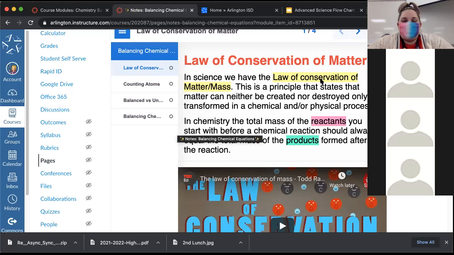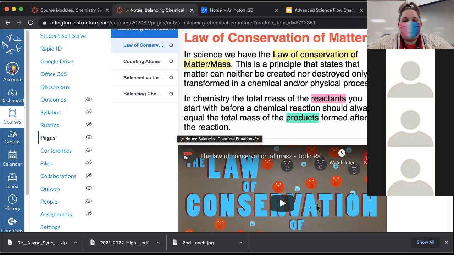Now it might be in different places. Maybe instead of 10 and 15 for the reactants, maybe now I have 20. One thing is 20 grams and the other thing's 5. But the total should be the same. And that's what this law is telling us. Because of this law, when we write chemical equations, we have to balance them by using what we call coefficients. And that's what we're going to see as we go through.